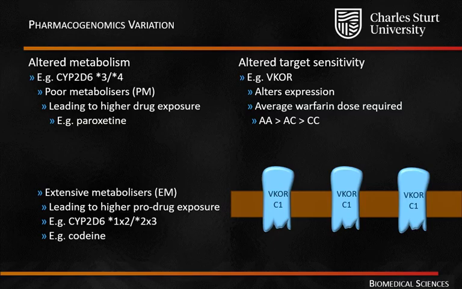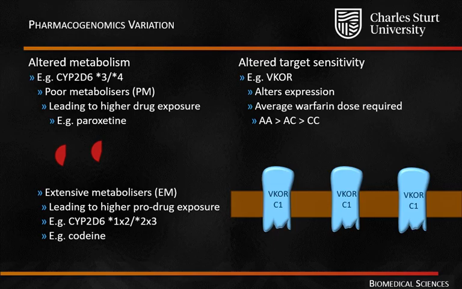So I'll start by looking at how metabolism can change with genetic variation, and I'll use CYP2D6 and a particular allele, star 3, star 4, which is a frame shift and leads to poor expression or no expression of those proteins, and so you end up with a damaged protein being expressed. And the phenotype of these patients is they're referred to as poor metabolizers. So any drug that is metabolized by this enzyme series actually starts to accumulate. So in this case, for example, paroxetine, which is used to treat depression, starts to accumulate. So at a given dose, they will experience a higher level in their plasma and therefore a higher effect.